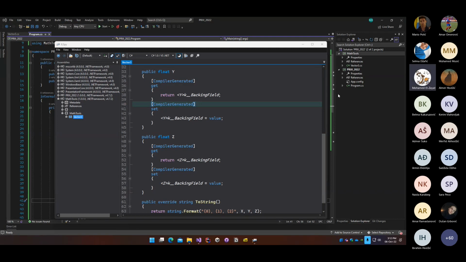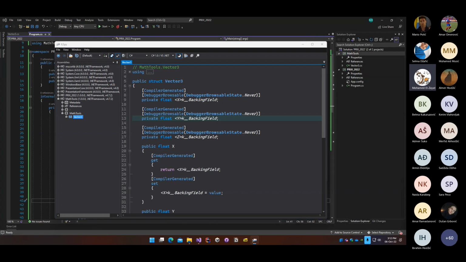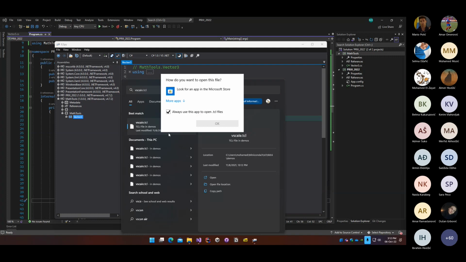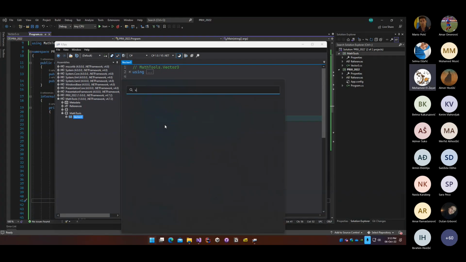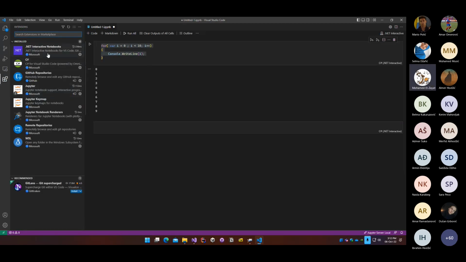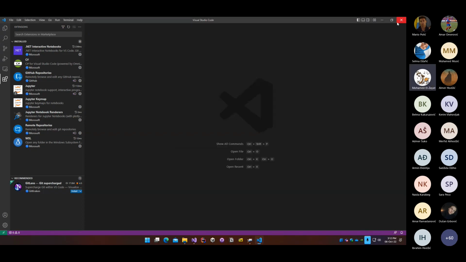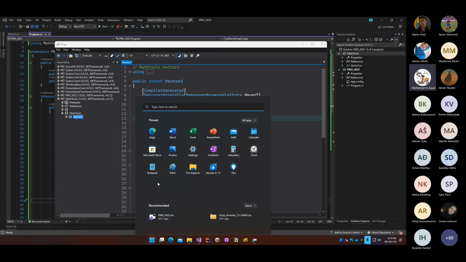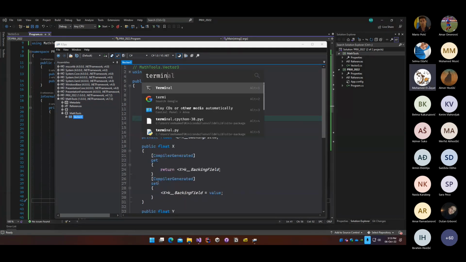What else? Right now for the Visual Studio Code thing, if you would like to play with that, I think you need to look at VS Code. What was the name of the thing? There you go, it's called VS Code. So you have .NET Interactive Notebooks. This one is the plugin which I was using. I don't care about this one. And you have the other one, which is fun to have, the terminal.